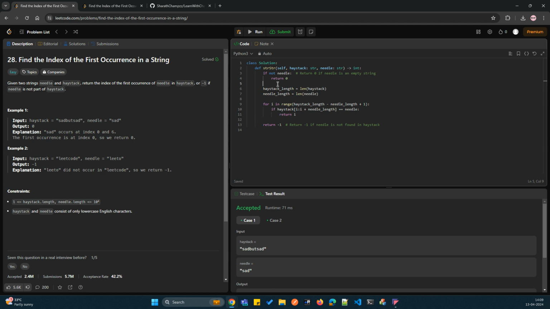We can do the character by character comparison also, but that will actually increase the time complexity. So instead, what we can do is go about the substring comparison. Okay, so what are we doing here? We are basically building that substring based on the length. If the length is 3, we'll be building kind of a window. We'll try the three-character substrings and do the comparison to see if it is a match or not. If it is matching, then we'll return the index.